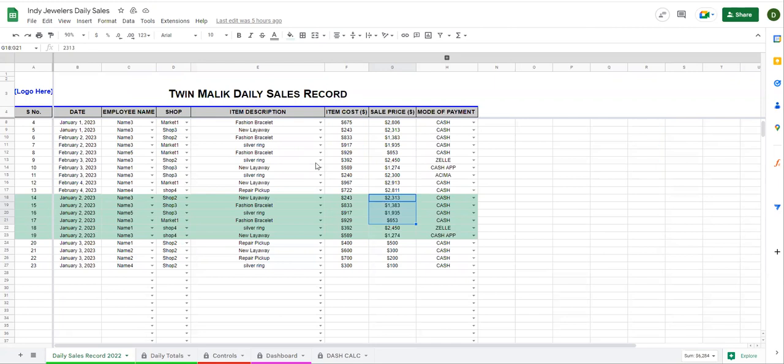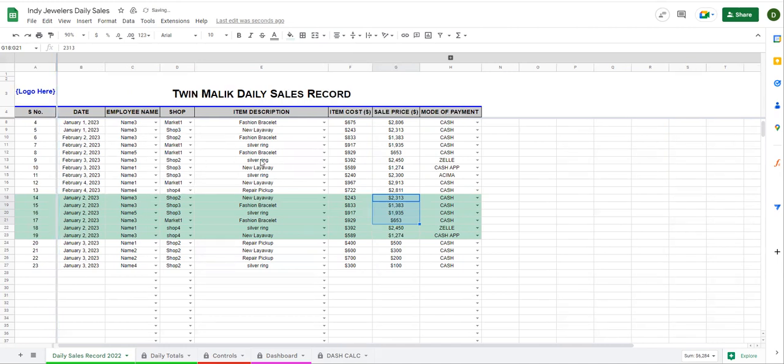So here I am with the demo. This demo is related to the daily sales record sheet, which is being designed from scratch to the dashboard, with some protections for the other users. I'll go through complete details so that you can understand how I have designed it and how this is going to work if you are trying to make any changes in it.